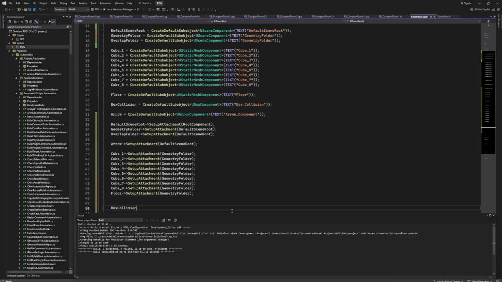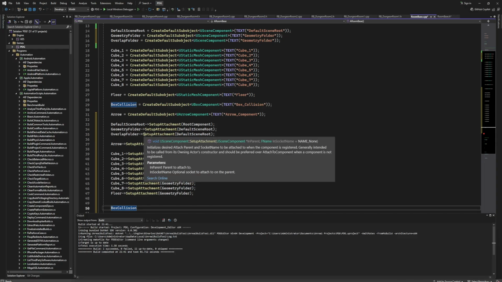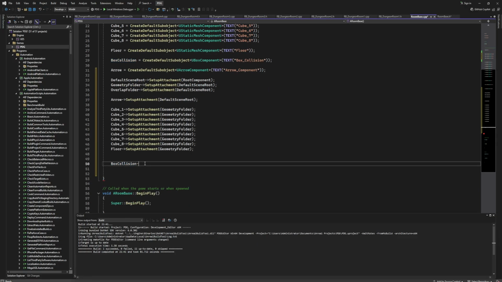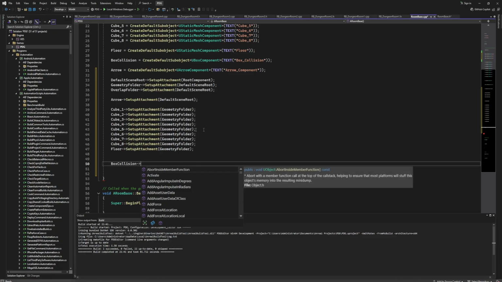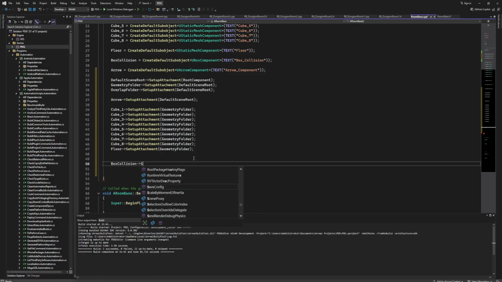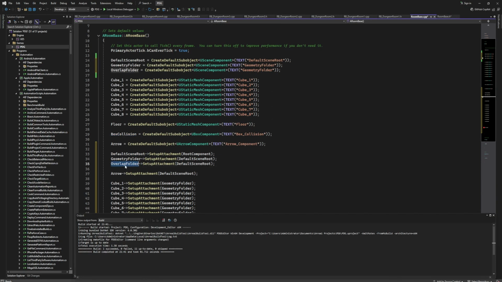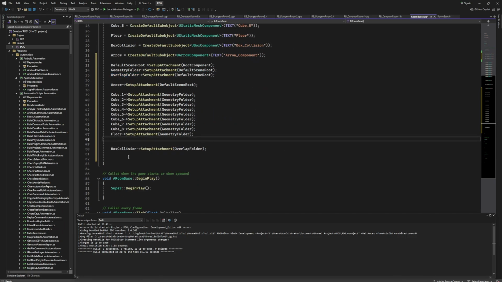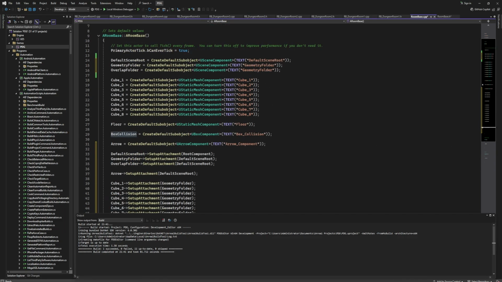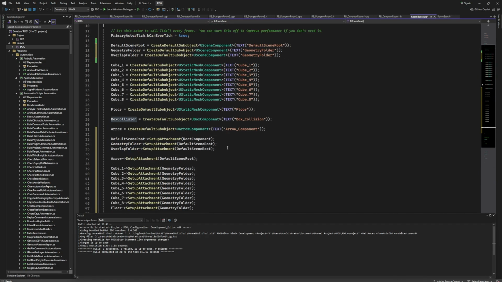So we have created a separate folder for our overlaps, or basically our collisions, because like I said, in some other rooms we're going to have more than one collision, so box components. We're just going to type setup attachment, and we are going to attach it to our overlap folder, actually, not box collision. Box collision is basically a component, and I think that we actually did everything that we need.